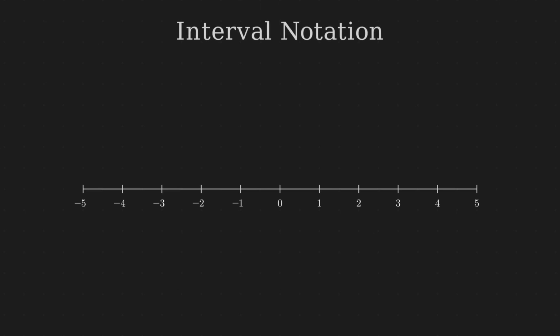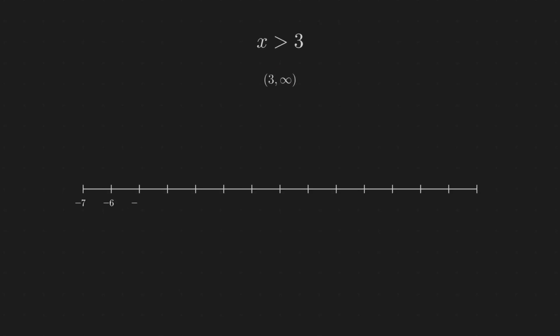This is just a shorter way of writing what we drew on the number line. We use two types of boundaries. Parentheses match the open circle and mean up to but not including the boundary number. Brackets match the closed circle and mean the boundary number is included in the solution. For example, if we have x is greater than 3, the interval notation is written with parentheses. Inside we have 3 and positive infinity. We use parentheses because x cannot be exactly 3, and we go toward infinity because x is everything larger than 3.